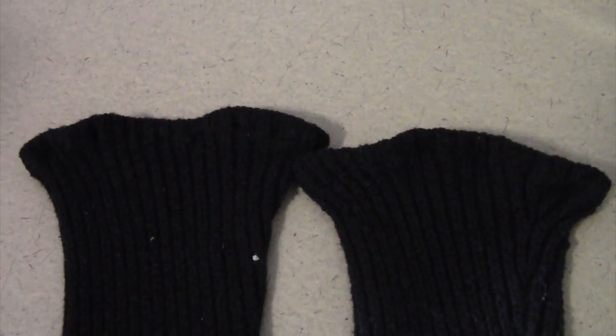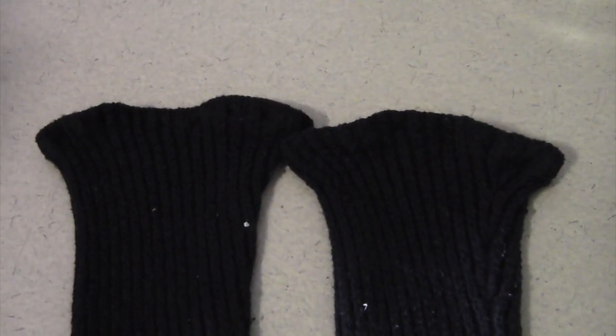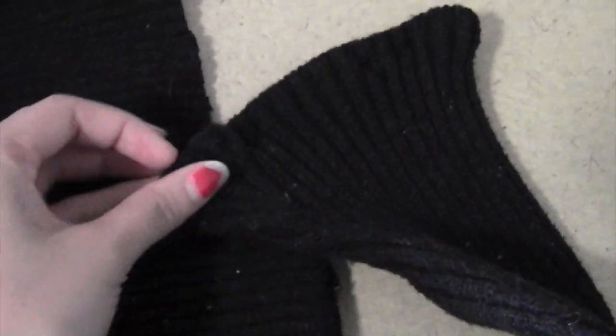After that is done, I go back to my sleeves and I'll actually cut the top of the sleeves so they can be attached to the shoulders of my sweater. So there's the cut, and next I'm gonna secure it to the bottom of my shoulder.